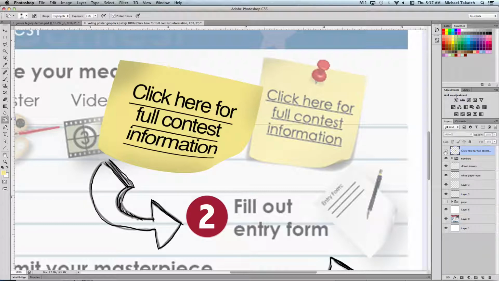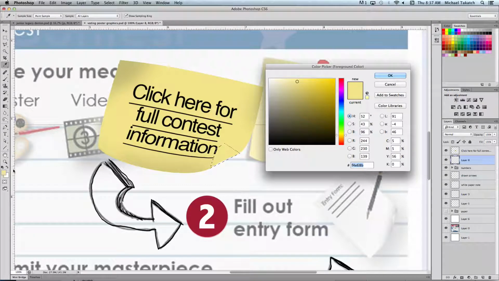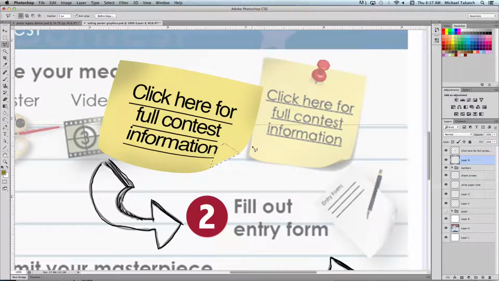Now, like I said, it looks like I lost a little bit of my paper coming around the other side of there. So I have to draw that in. So I can always get a new layer and just pop it right beneath it and go ahead and make a selection for it. It's underneath that piece. And just click on this color and grab a darker value and just either use the brush, make the brush a little bigger, and just fill that in there so it gives me that other side of it. So I kind of missed it a little bit on there. And you have two layers. So you have this top part, a little bit of this coloring, and the bottom piece is just going to be a shadow.